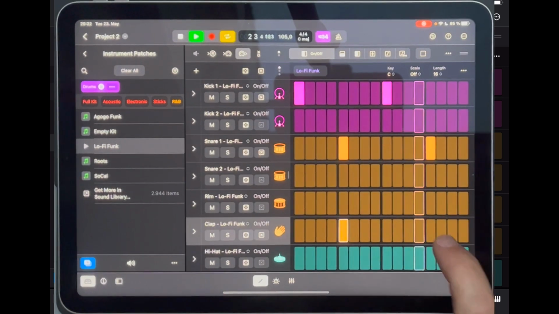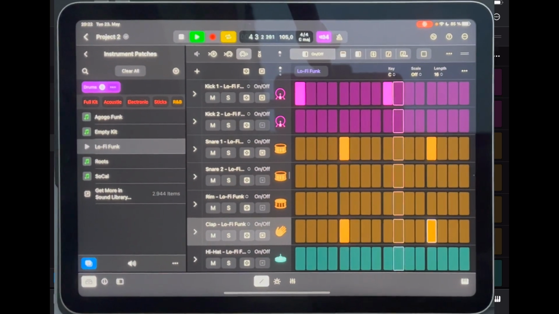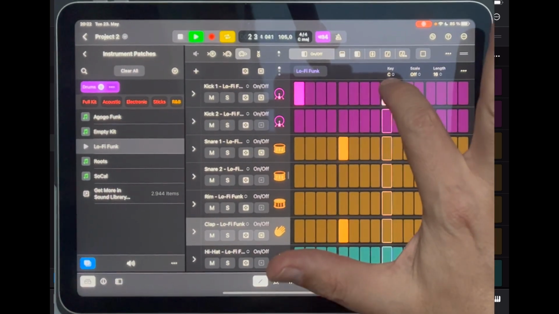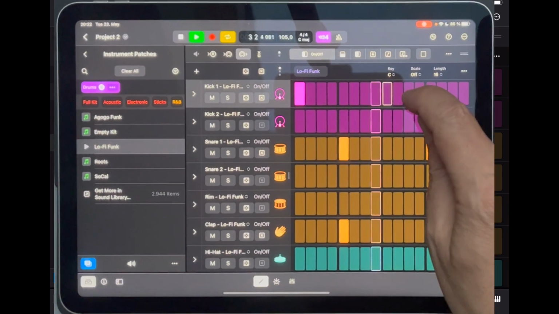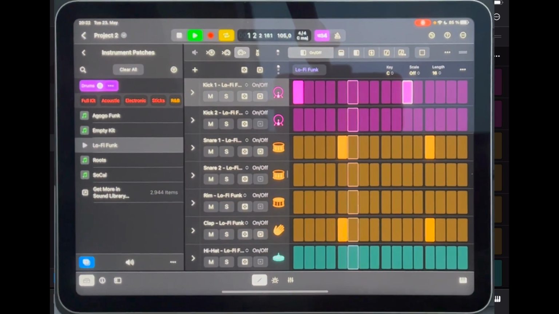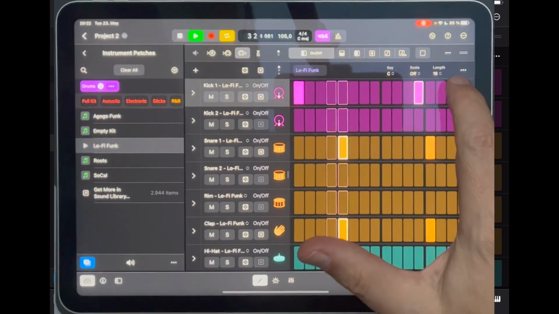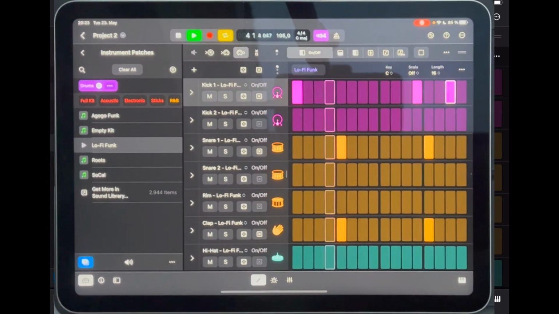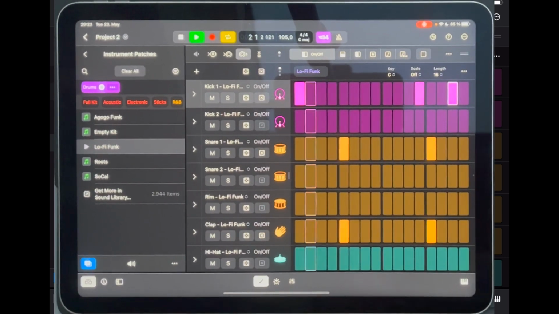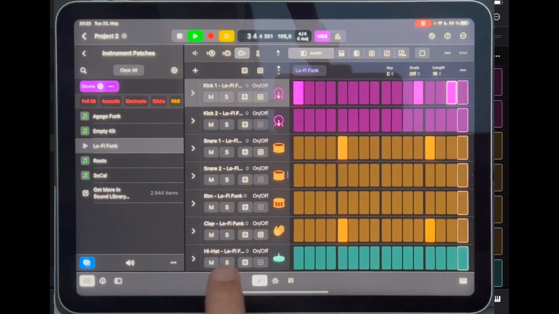Maybe we want to add a clap on top of the snare. So why don't we clap here and here? I like it. To make it a little bit more interesting, we cancel this kick here and place it here. Better. Or maybe one later, one before the snare and two after. That sounds pretty cool. Now we want a hi-hat. You see here the hi-hat, right? We have now a kick, a snare, a clap.